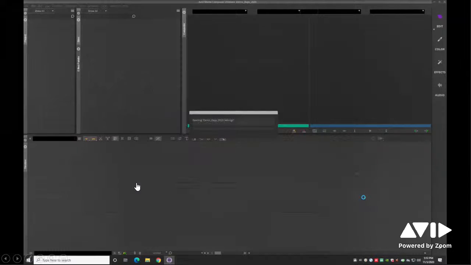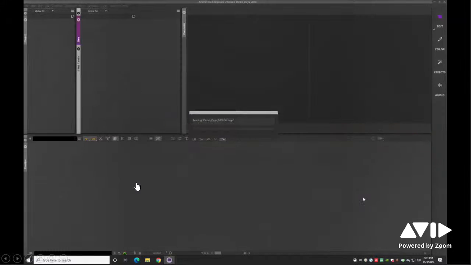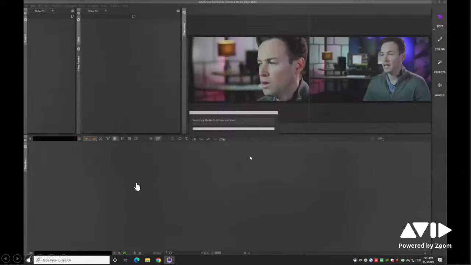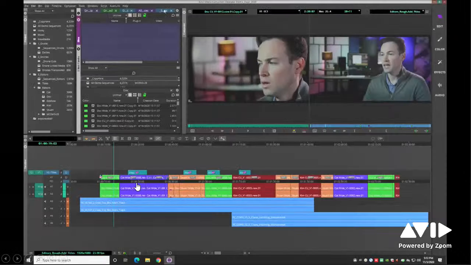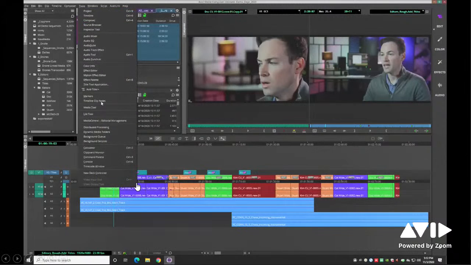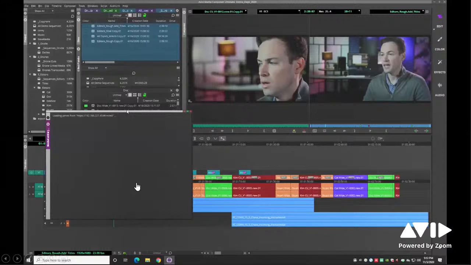Thank you for taking us through that, Marjorie. Now, there's no need to actually check in assets into editorial management. This allows everyone to just do what they do: organize, review, edit, and collaborate. Let's jump into Avid Media Composer and see how editorial management can benefit teams in an Avid environment.